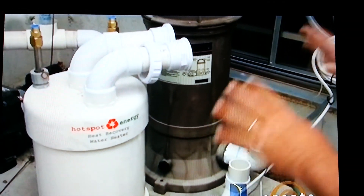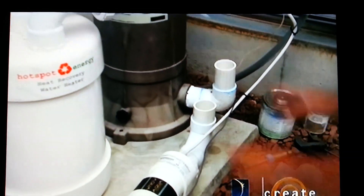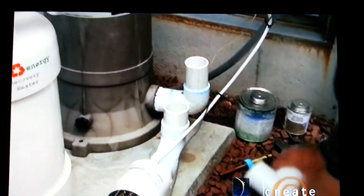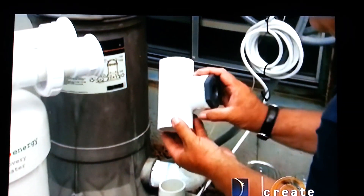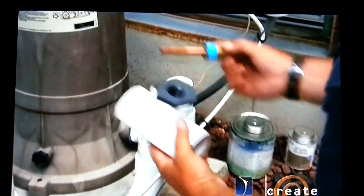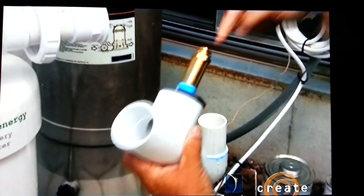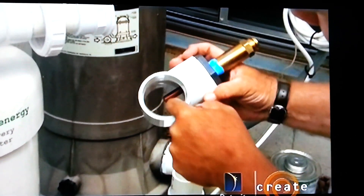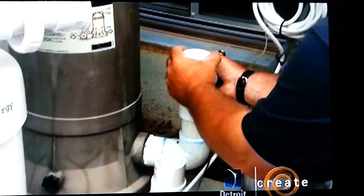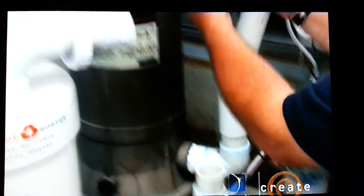Our plumbing connection starts with the pool water connections to the heat exchanger. I've cut away the existing PVC. This system needs to be able to monitor the temperature in the pool, so our first fitting is a T-fitting with a threaded adapter that gives you a thermostat port. I'm going to install this sensor well to monitor the temperature of the pool water, putting the sensor down into the well — it will make perfect sensing of the water temperature. I'll dry fit all this first, and when it's right, we'll go back and glue it all together.